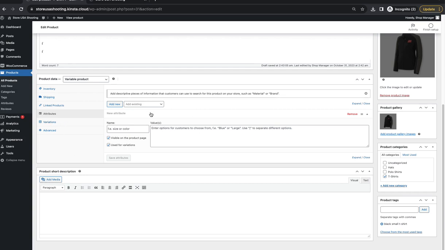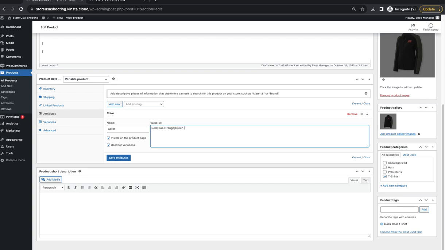So let's do that. I'm on the attributes and I want to say color. I'm going to put in red, and then you have to use this pipe thing, right? This right here. It's a weird looking character. If you hold your shift key down, right above your return, you're going to see a backslash like that. You hold your shift key down and it gives you this thing called a pipe. Okay, it's called pipe. So you do red, and then I want blue, and then pipe, and then I want orange, and then I want green.